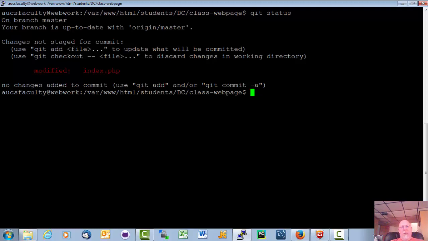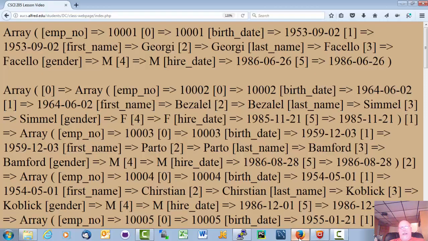Normally when you're doing development work, you work on a different branch and you reserve master for production. So pretend that this web page was something that people were actually interested in and coming to visit. This we would keep on the master branch. We would do work on a different branch, and then when we were convinced that the things we were working on were correct, then we would merge those into the master branch.